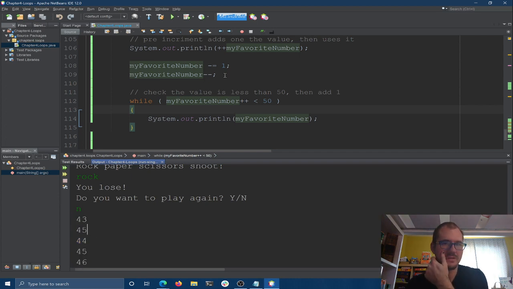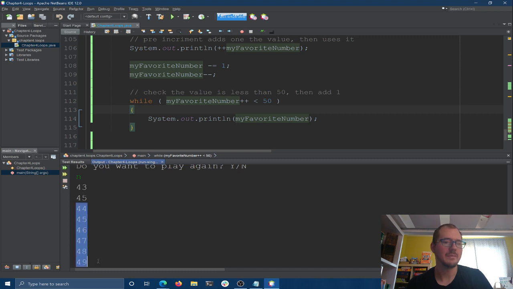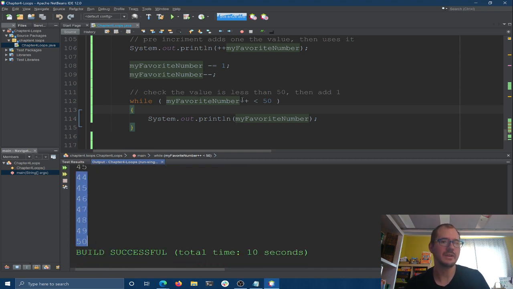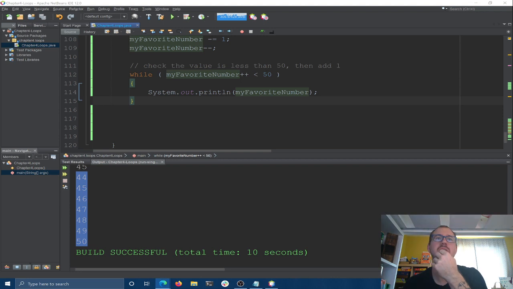Oh, hang on. That was the print. So our loop here then is 44. Right? We get 44 to 50. Because what happens is, when it's 49, it says 49 is less than 50. True. And then it says, oh, 49 plus plus. Add 1 to it. So it becomes 50 inside the loop. Even though our loop says we only run as long as we're less than 50, because we're doing this post-increment, it changes to 50 after the condition has been checked. So just be careful with the timing of those. And I never recommend you put them in while loops like that. That's just weird. But we can do that.